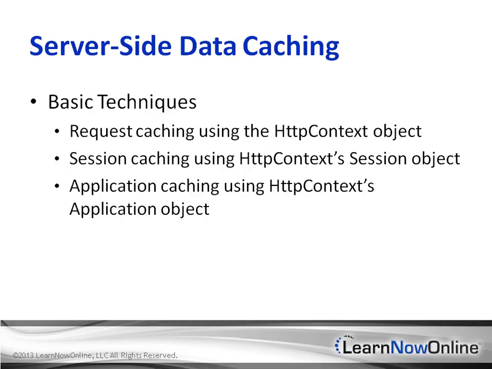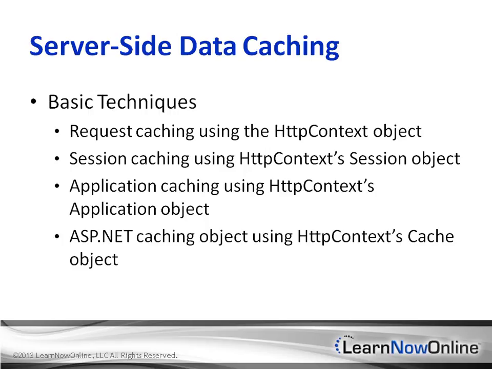This is a good place to store data cached for an entire application across all requests and across all user sessions. So it's a great way to share updatable data. This again is an untyped dictionary object, and it lives for the lifetime of the application. And that's the lifetime of the IIS worker process that hosts the application instance, which could go away after a period of inactivity. So you'll generally need to provide for reinitializing values in the event of an application restart. But that's going to apply to just about any cross-session caching techniques.